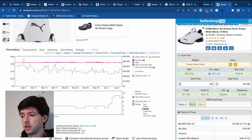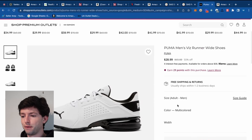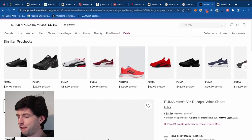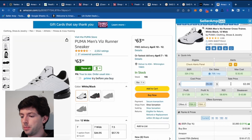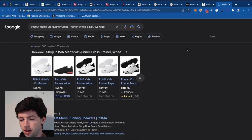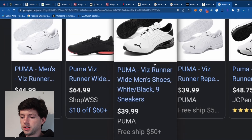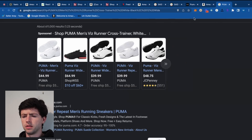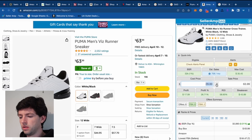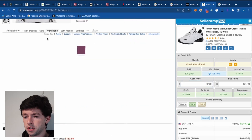This is a wide size, so I need to check if they have wide available — and it actually looks sold out now, though it was in stock this morning when my VA pulled it. The numbers definitely make sense. Googling it within SellerAmp, I can see it at $45-$48 on other sites. Puma sometimes has Capital One Shopping coupons, so you might get it close to $32. SellerAmp factors in sales tax, shipping, and so on. This is definitely a decent-looking product, and some other sizes might have even better pricing.